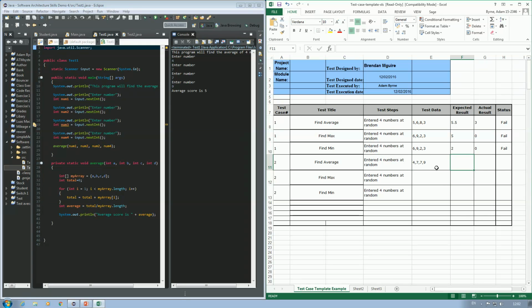My expected result, so it would be 4 plus 7, 9. Expected result would be 6.75. Actual result is 5. So that is another fail.